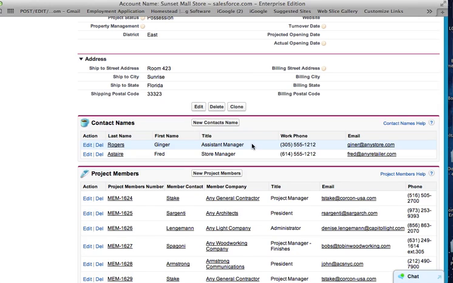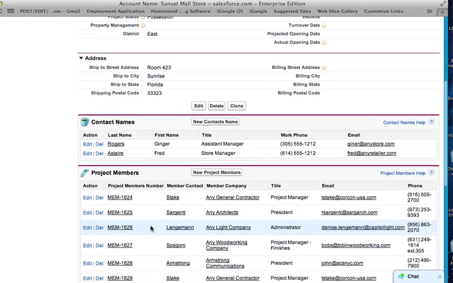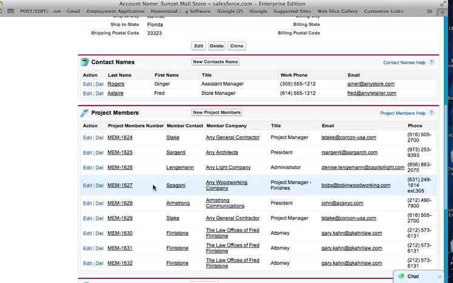But there are other relationships, in this case of the specialty retailer, who's building stores. Contractors, suppliers, and others involved in constructing a new store are called project team members. Records for team members need to be available to other team members. Because most people working on these projects have access to the records, they're able to see the people they need to see to coordinate their work.